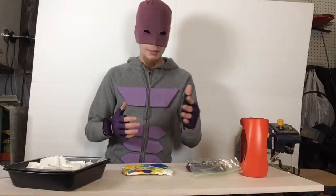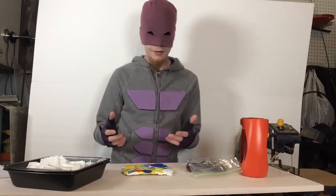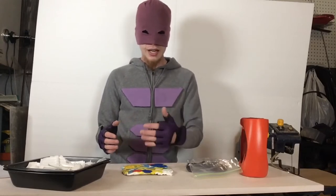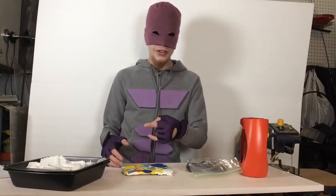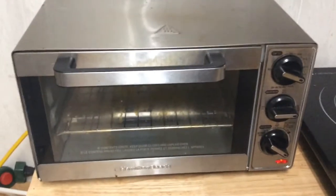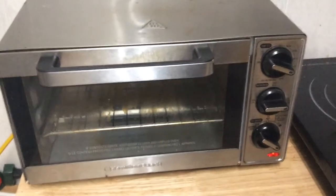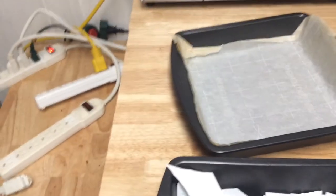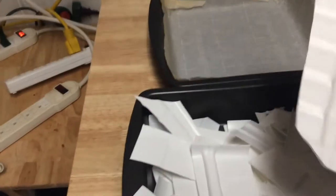You might need oven mitts for pulling it in and out — basic stuff, that's pretty much all you'll need. Get your HDPE in your pans and we're going to melt it down. We've got the oven set to 350 degrees Fahrenheit or 180 degrees Celsius. Line the bottom with parchment paper and we've got about 6.5 ounces of HDPE cut up into strips or flat pieces, and we're just going to start placing them along the bottom.